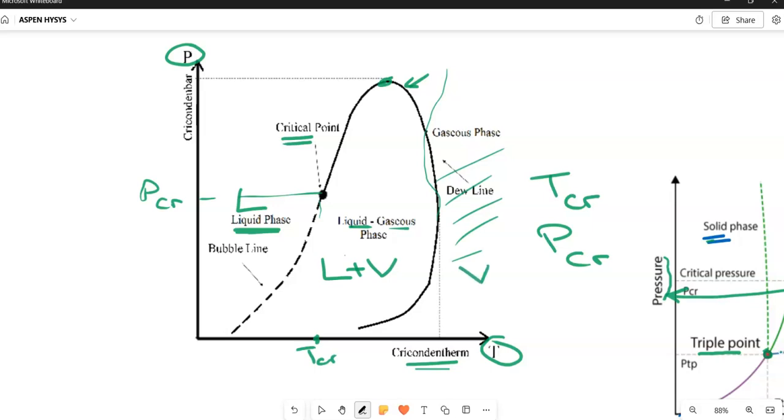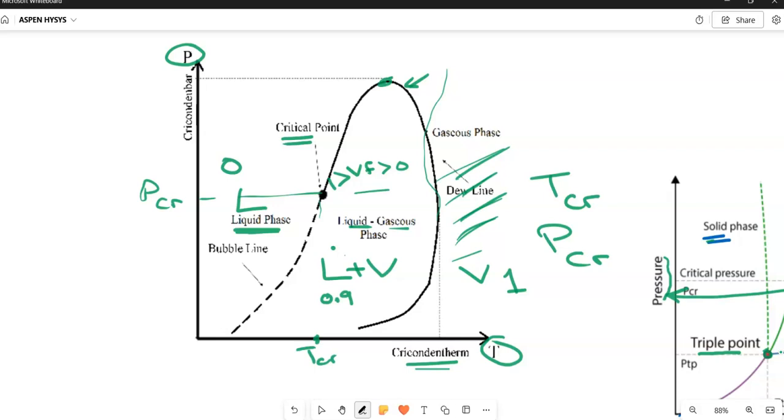So when we are talking about a vapor fraction of 0.9, it will be available here. If we are talking about 0 vapor fraction, it will be in this section, because here we only have liquid. If we are talking about a vapor fraction equal to 1, it will be in this section, because this one is only vapor. So here, because we have a mixture of gas and a liquid, the vapor fraction must be higher than 0 and also less than 1. Okay, so this is the range of vapor fraction.